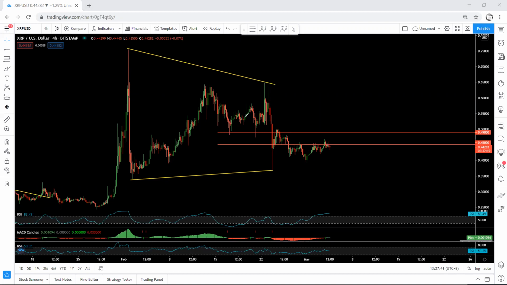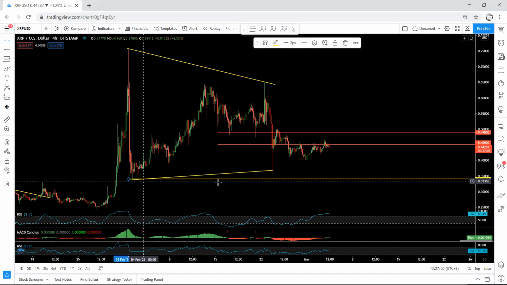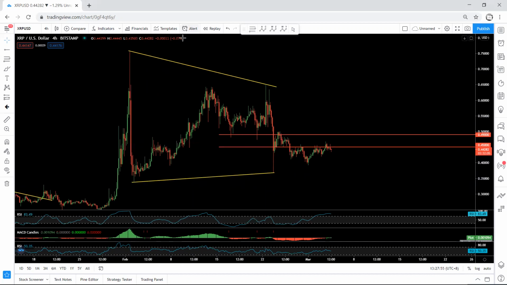Okay, if yes, the thing is what type of flat? Because whether we get the price reverse from here, we get a different type, and even if the price breaks this low, which we mentioned based on high time frames is 34, it gives a different type of analysis. Okay, this is what I want to mention here, that any buy from here, if we see the price is not moving, we take out the trade, because what we are getting here, we have here as well. Consider this one a tentative internal correction for one more drop, at least to break 34 for reversal. Okay, that means if we want to look for buy, we should know how to manage it.